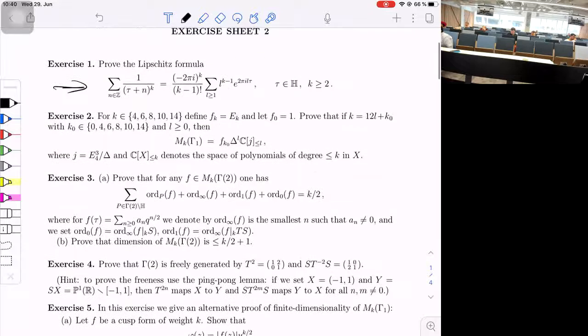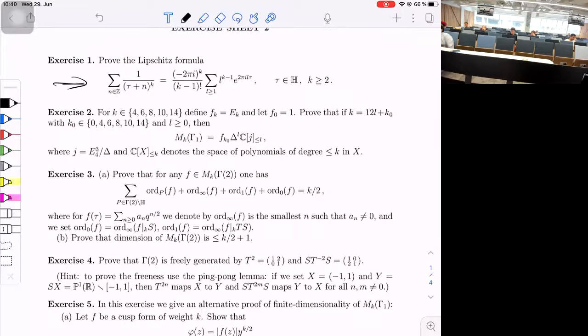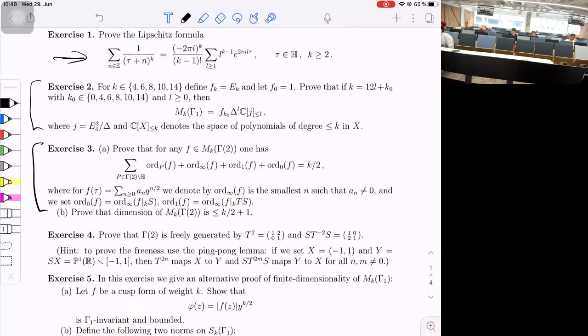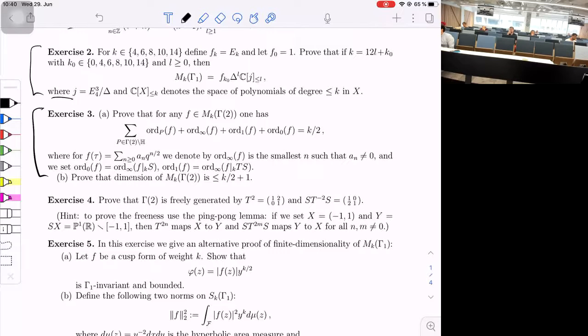Let's go back to the top to look through the list. So I will try exercise 2. With exercise 3, I maybe won't go through that in detail, but I'm going to give a bit more of an explanation for the SL2Z case, because I very quickly skimmed over the details, and that would set you up much better to do exercise 3 here. But let's look at exercise 2 first.